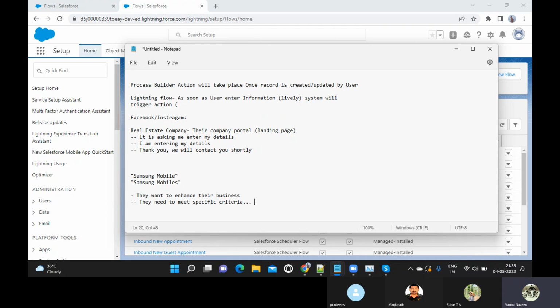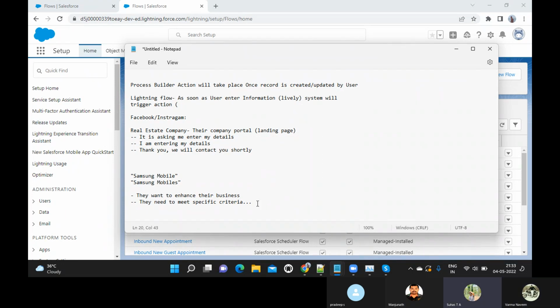Okay, you getting what we are discussing? Stop me if you are unable to understand. You understood, right, what I am trying to tell you? Yes, till Samsung mobiles we got it.